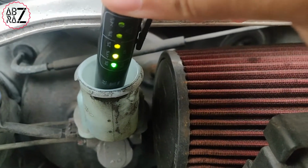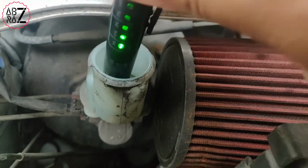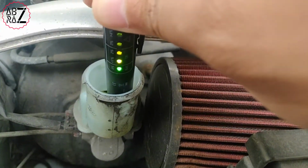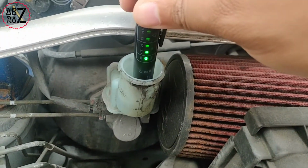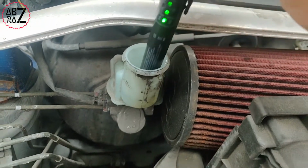And there you can see it's lit up the first LED. So it looks like all the other ones are lighting up on camera, but in reality it's just the illumination coming through to the other LEDs. But in person the first 2 LEDs are only shining. So that tells me that I've got 1% or less moisture in my brake fluid, which is absolutely fine and good to use.